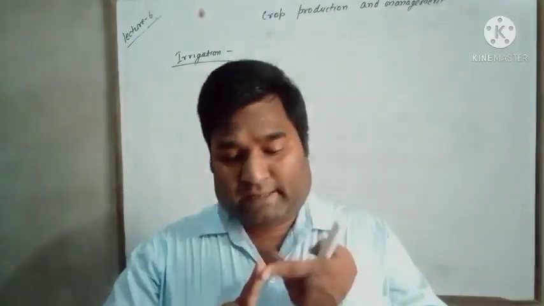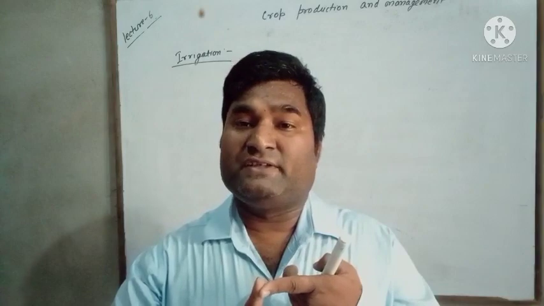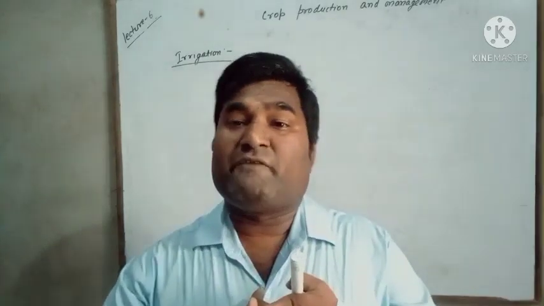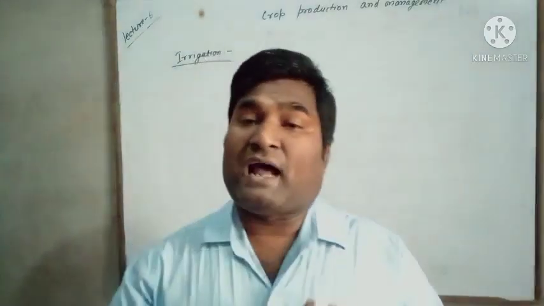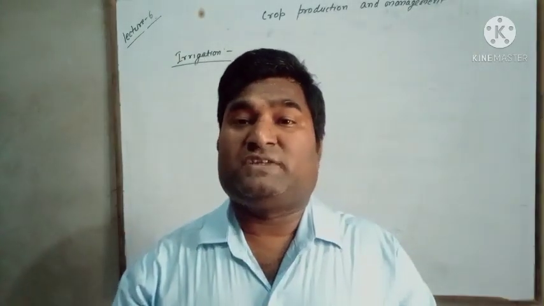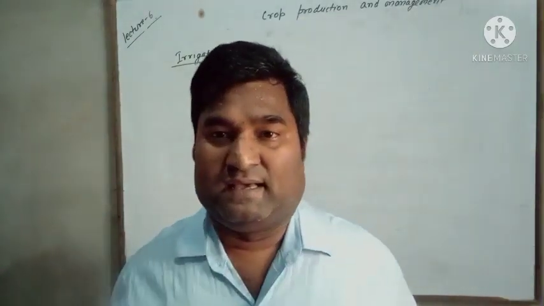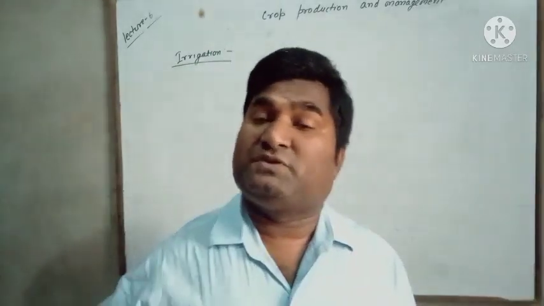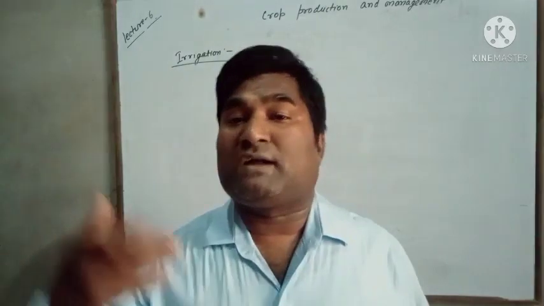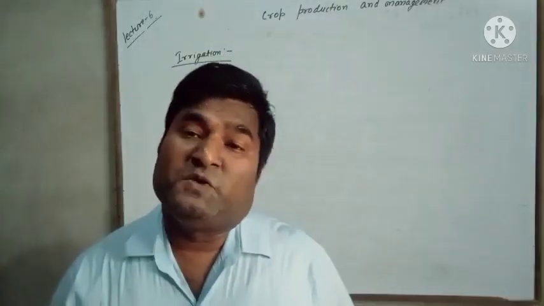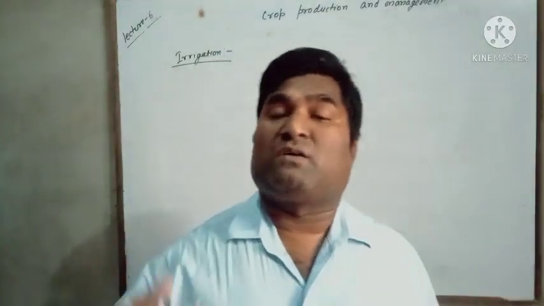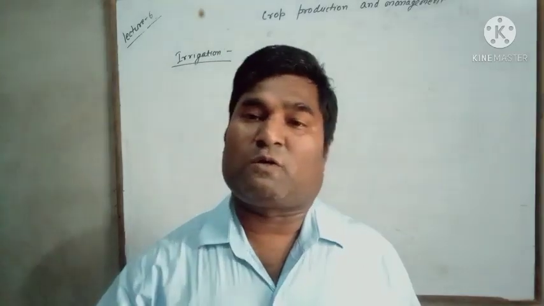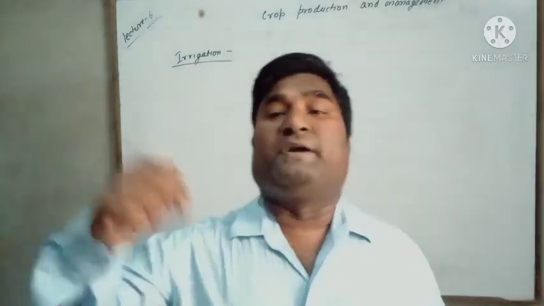So irrigation timing and frequency depend upon the type of crop, the type of soil, and one more point, the climate. उस एरिया का क्लाइमेट कैसा है। अगर बहुत ज़्यादा गर्मी पड़ रहा है उस एरिया में जहाँ पे हम क्रॉप को ग्रो कर रहे हैं, एट दैट टाइम यू नीड टू इरिगेट द प्लांट्स और द क्रॉप्स more frequently.